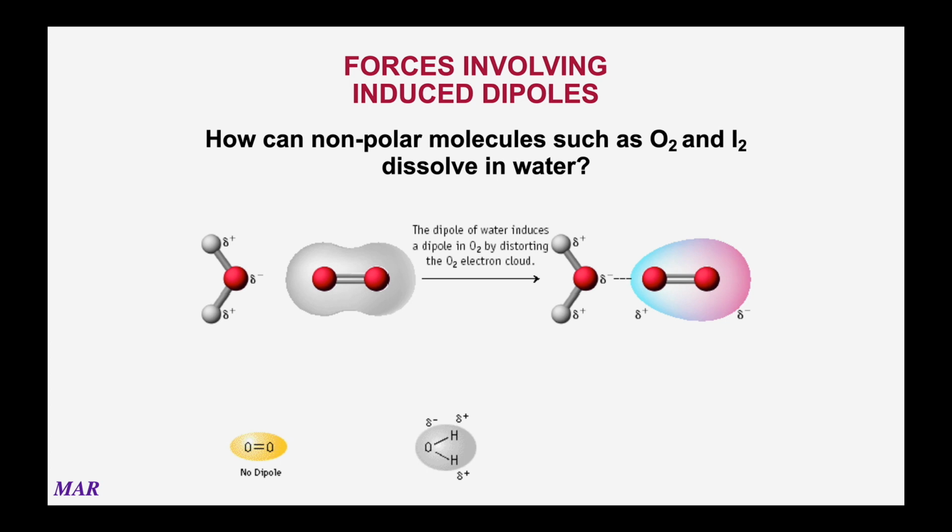This is an important example for the fish. Here's water, which is very, very polar, and it's getting really close here to oxygen. And oxygen has just 2 oxygens, so it's non-polar. But if the water molecule gets close enough, it can induce a dipole. So all of a sudden now, oxygen is trying to shift its electrons away from the negative dipole of water. So oxygen ends up there with a positive dipole, that little delta plus, and there's more negative electron density, the delta minus, on the far side.